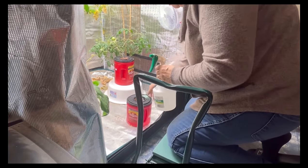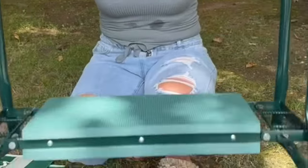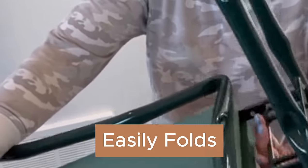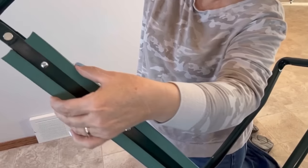This kneeler takes the ouch out of tending to your roses and the ah back in planting petunias. Light as a feather yet tough as an oak, this garden kneeler helps protect your knees and back. It easily folds up so you can store it or take it with you on your gardening adventures. And with the ability to support up to 330 pounds, it's like sitting on a trusted steed.